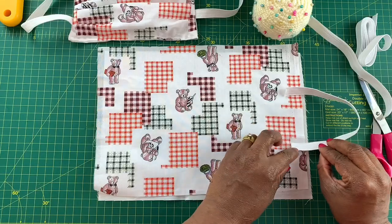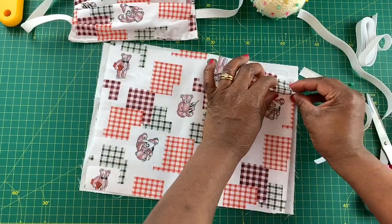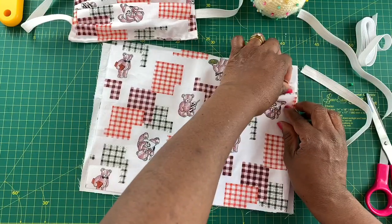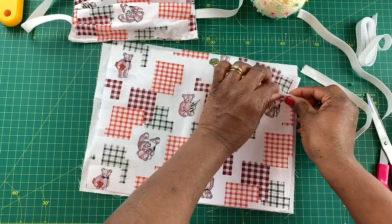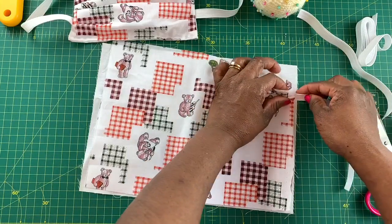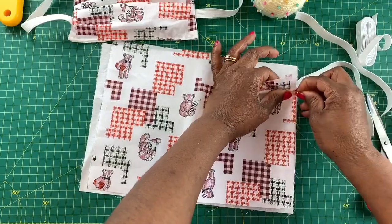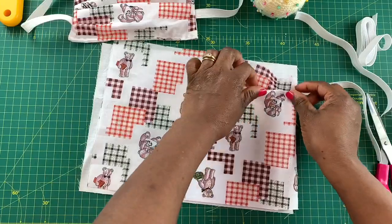So with everything pinned inside, the elastic is inside here, as you can see. But with this one, we're going to fold along the edges and our elastic is going to be attached on the edges in place, but it's going to be outside.